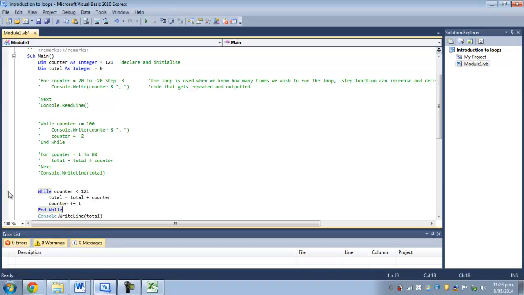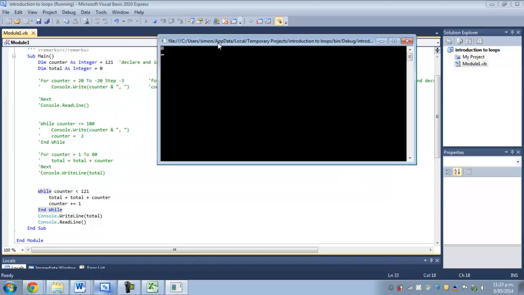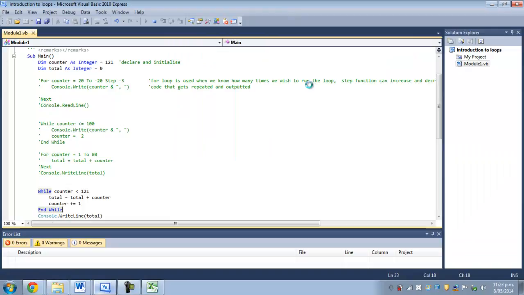Let's just test that. We're going to do it a couple of ways. I'll try running the program to start with, and you'll notice nothing's going to occur. The reason why 0 is actually appearing is because of this total equals 0. Down towards the bottom there, it does actually tell it to output. Okay, but nothing else is actually happening.